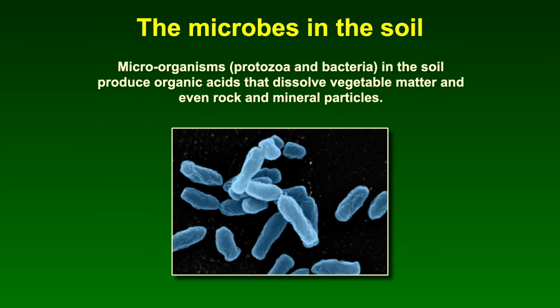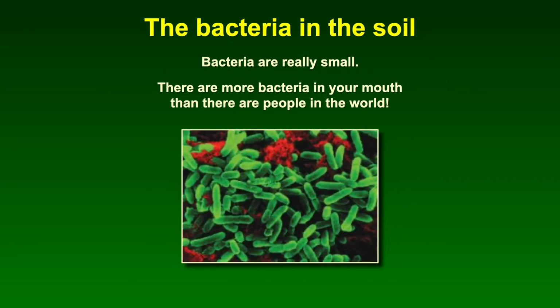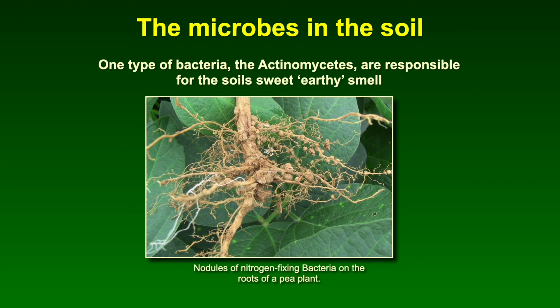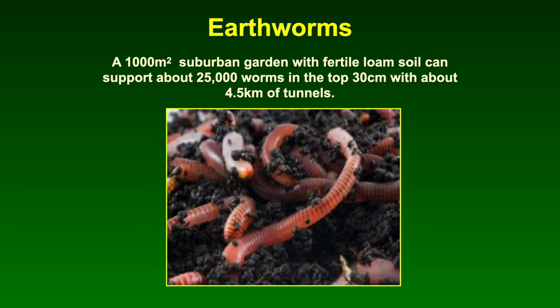The main workers are the microbes, protozoa and bacteria, and the worms. Microbes, as their name suggests, are very small. In a teaspoonful of soil, you will find more than 1 million microorganisms, and there can be thousands of different species of them. Although you cannot see them, you may be able to smell them. Other microbes stop the soil from having a bad egg smell, whilst others protect the plants from soil-borne diseases.